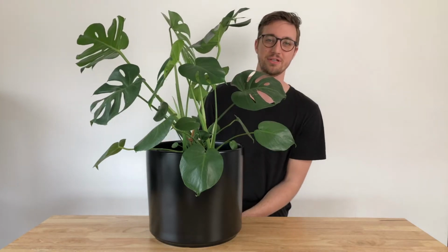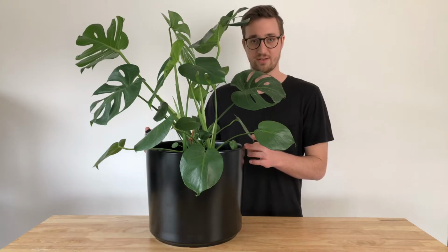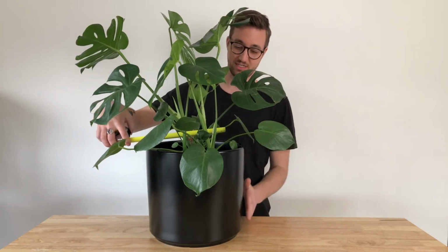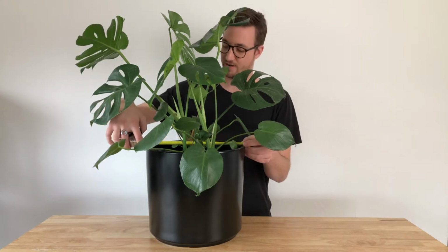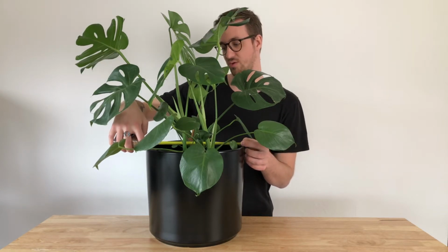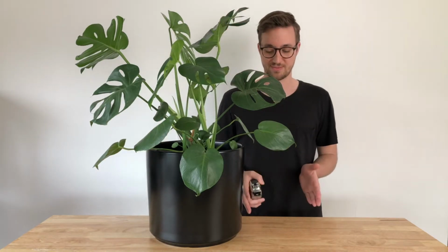This is the pot I'm going to use. Alright, so the first measurement we need is how wide the pot is. Personally, the pot I chose isn't perfectly cylindrical, meaning the side walls aren't perfectly straight up and down. So I'm going to measure from the widest part, and I know that my pot is 12 3/4 of an inch wide, so that is how long we're going to cut our cross member pieces.